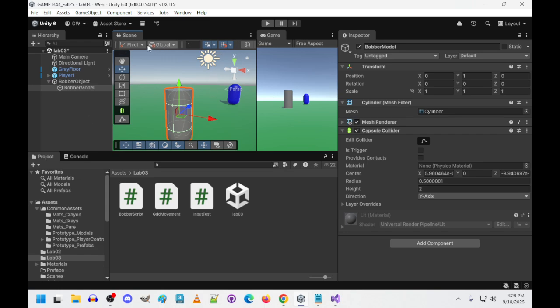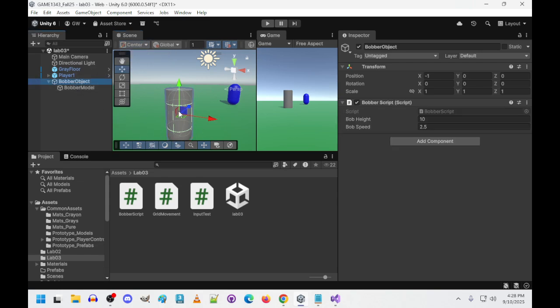This is why we can go to center, and that makes no sense. It's the center of the object. So don't use center. Use pivot, is what I'm saying. Right now we're using primarily global. Next week, local will make more sense.